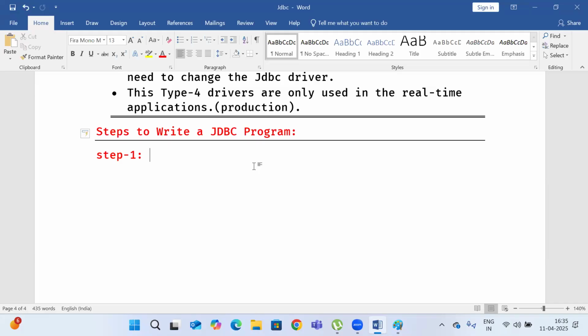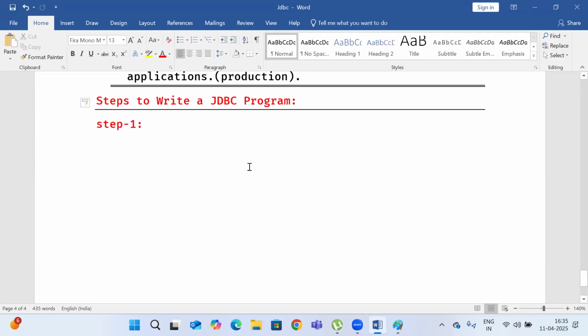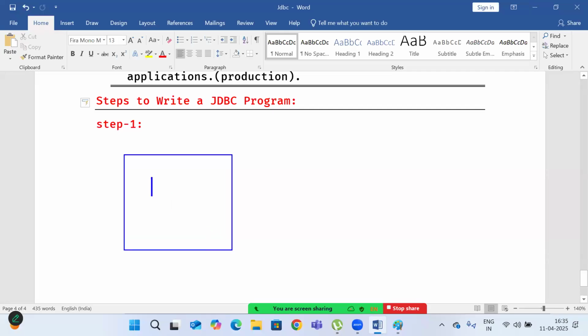See, again, this is a little bit of a confusion point, but we can get it through clarity. This is my Java program. Everybody, please understand this. My question: can a Java program directly talk to the database, or is a driver required? A driver is required. Type 1 drivers are dropped from Java 8 version. Type 2 driver, type 3 driver or type 4 driver, one driver is required.